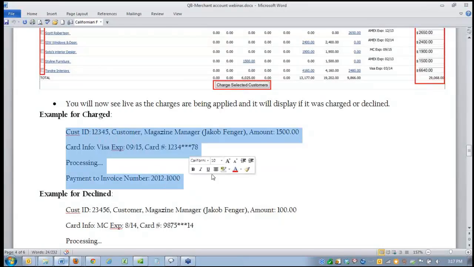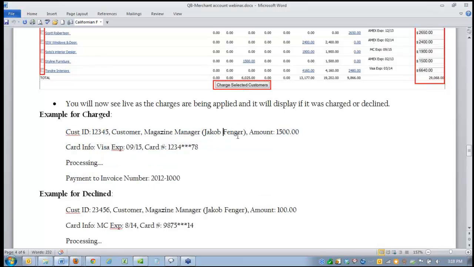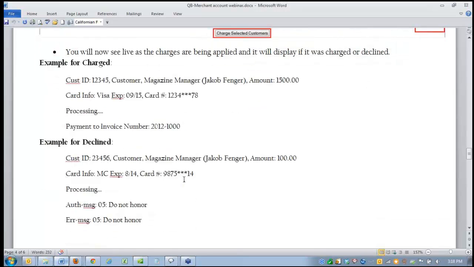This will charge all these clients at the same time, being at 10 clients, being at 500 clients. And it will go through this list. Once you click that, it will actually go through, and it's going to be a blank page, and as soon as the credit card has been applied, it will pop up like this. So this is an example of a credit card payment that has been received.